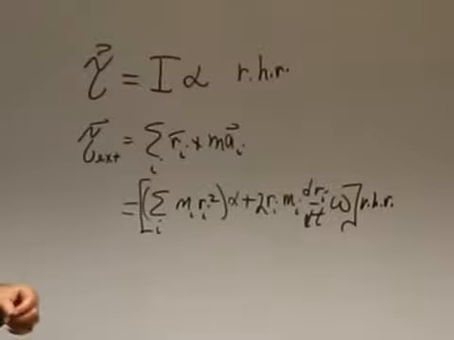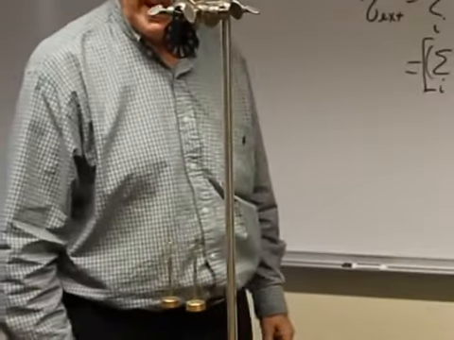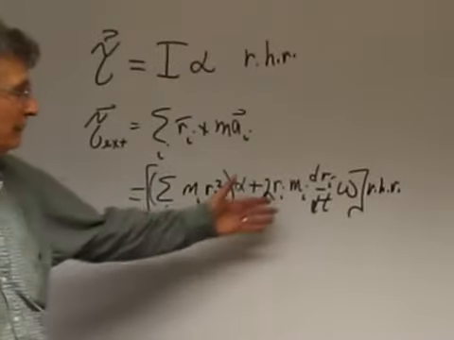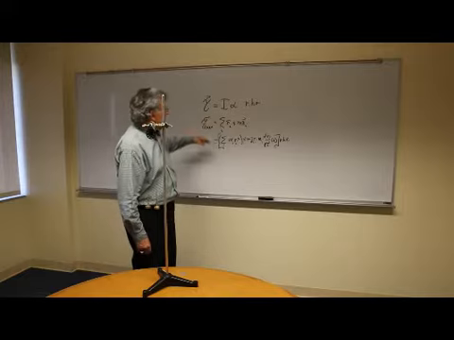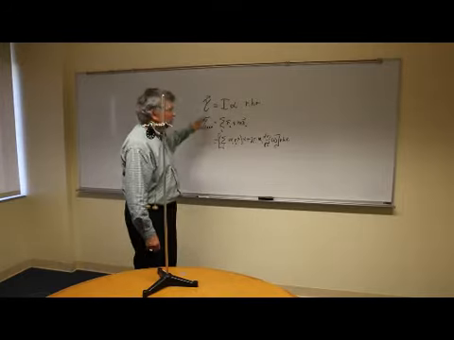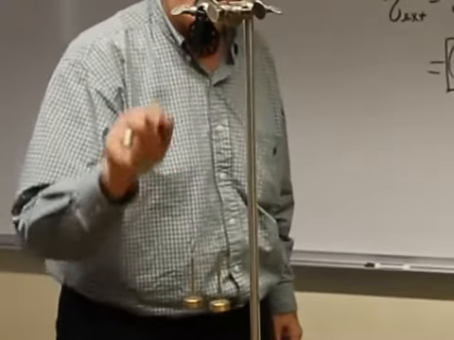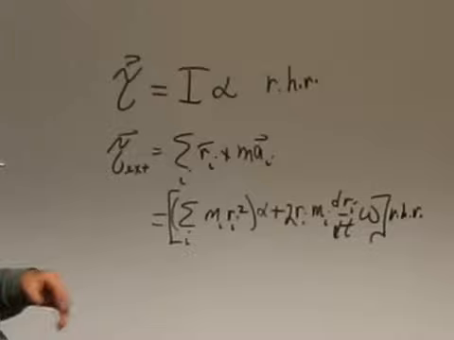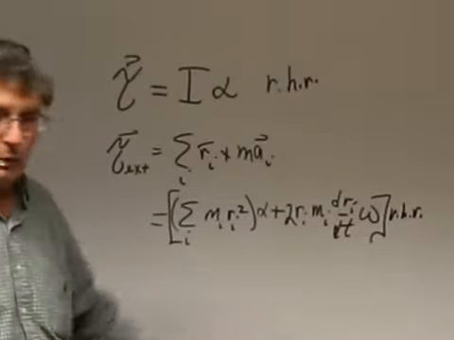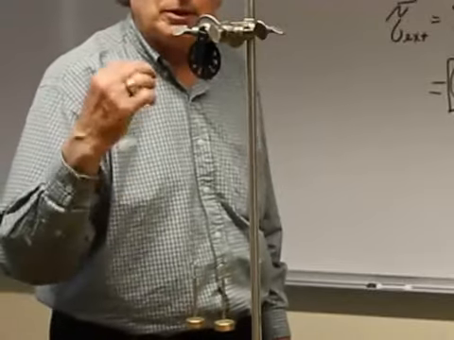If we were looking at the disk, every part of the disk is going in a circle, so dr/dt is equal to 0. For the disk, torque equals I alpha. But if our system also contains these two masses, these masses are not going in circles. They do not have 0 for dr/dt. Do not pass go, do not collect $200. If we want to solve this problem, understanding where the equation torque equals I alpha came from, we realize we have to isolate just this system, in which case the torque external is the tension in the string times the radius on this side, the tension on this side times the radius on that side, of course the same. And so we can use torque equals I alpha, but only for those parts which are going in circles. So we would have to isolate this body and use F equals ma, isolate this body and F equals ma, and then use this system, torque equals I alpha.